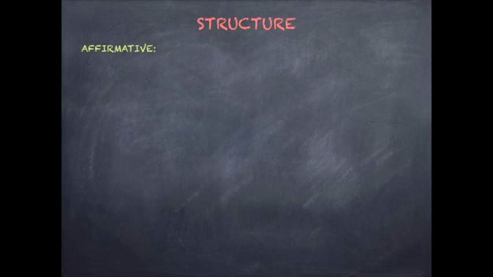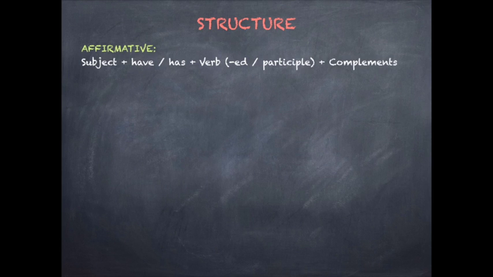The structure of the present perfect simple is going to be easy if we pay attention to these details. In the affirmative, we will have the subject, which will be followed by the conjugated auxiliary verb. As we are reviewing the present perfect form, have will be conjugated in the present, so it will be have in all subjects but the third person singular, which will be has. Using the same example as we have used in the previous unit, my friend playing baseball, in this tense the example would be he has already played baseball on the beach.